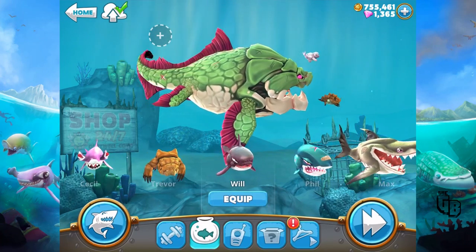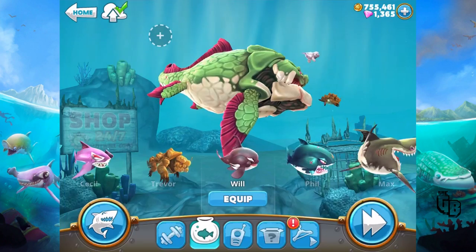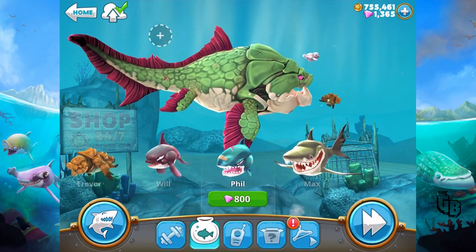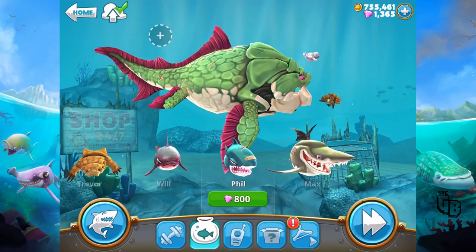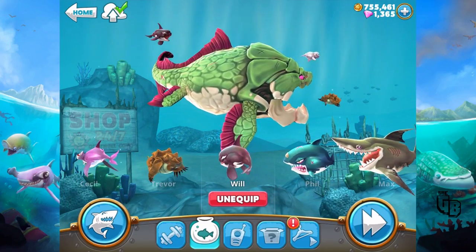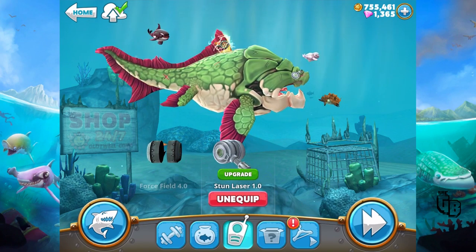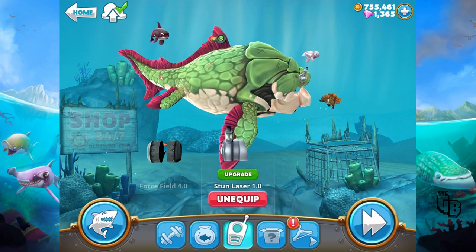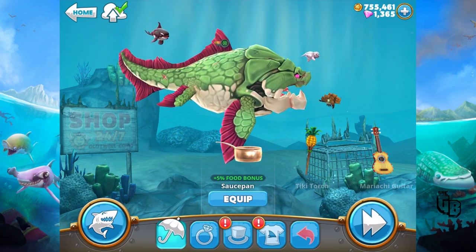We could buy Phil. But here's the problem, right? Pet eats worth 5 times and Phil eats times 6. So, you can get an extra times, but it's 800 gems. So, Will is so much better. We're also going to equip the force field shield. We're also going to equip the laser eye. Actually, no laser eye, because I like the way it looks. I like the way the fish looks.